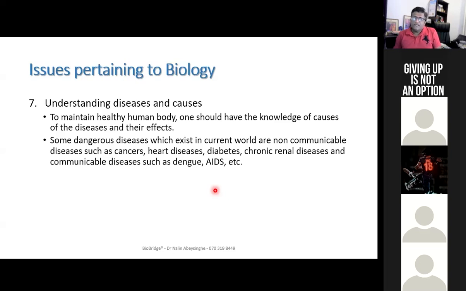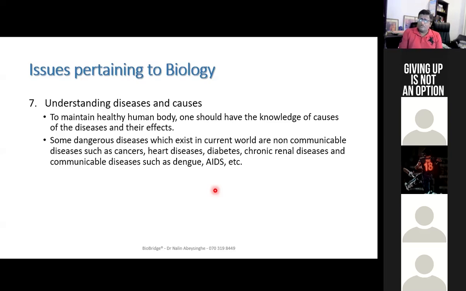Spreading from one person to another is communicable. Those infections are called communicable diseases. You get the common cold, right? All those bacterial infections are communicable diseases. They spread from one person to another. COVID, that's why we took measures to prevent the spreading of the disease, the transmission of the virus. You would have heard a lot during that period. So those are communicable diseases, especially infectious diseases.